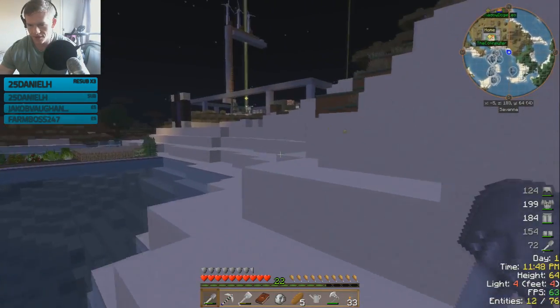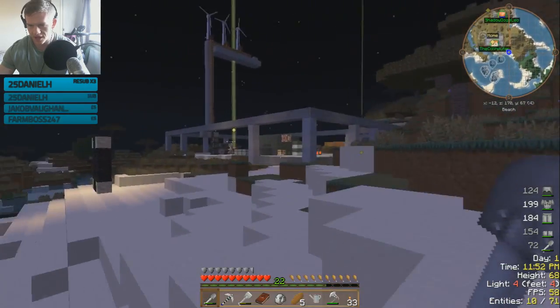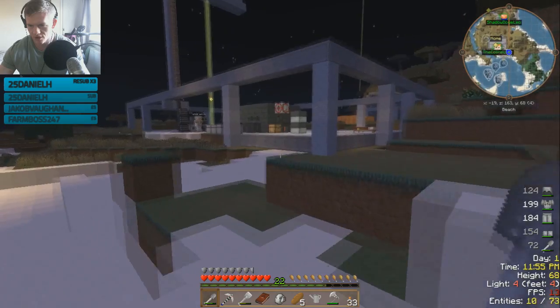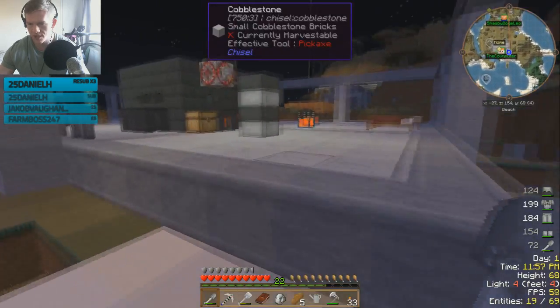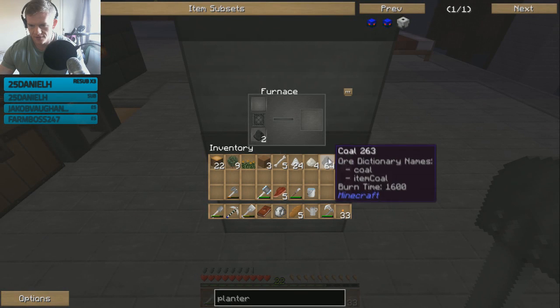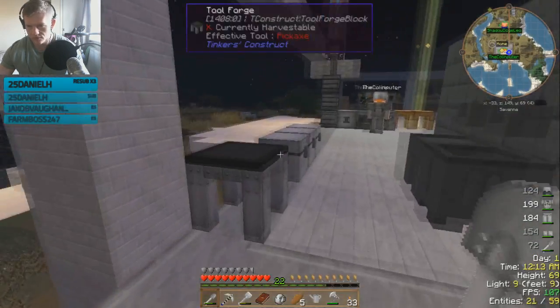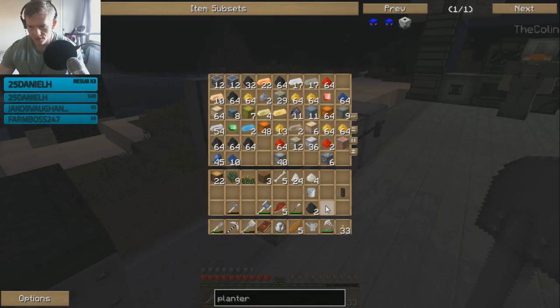I'm heading back, and then I'll make some clay bricks, and then I'll make pots. Not really sure. Oh, actually, that makes sense. The plants needing pots makes some kind of sense, I guess. Right. Pots, clay. There you go. So I also need that.